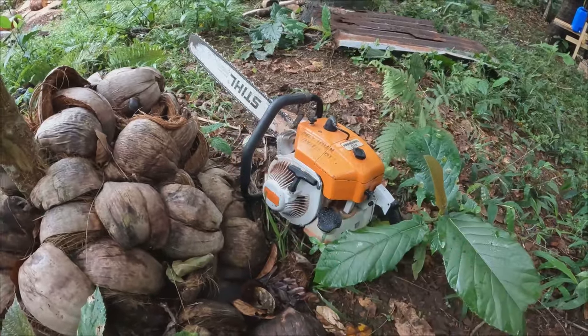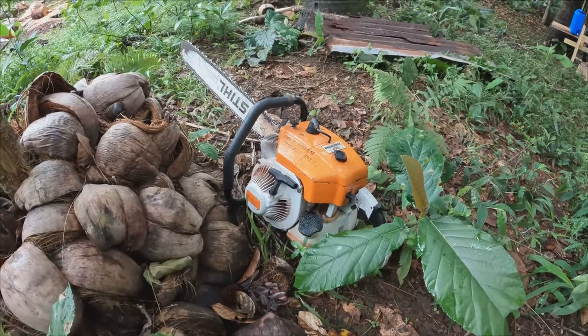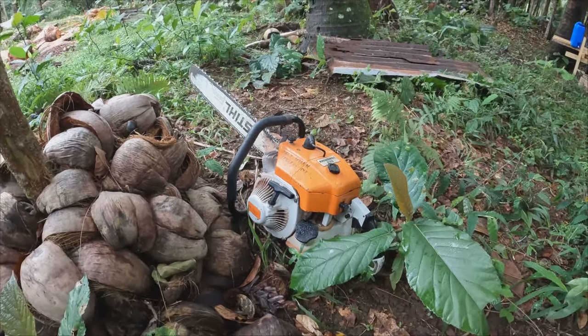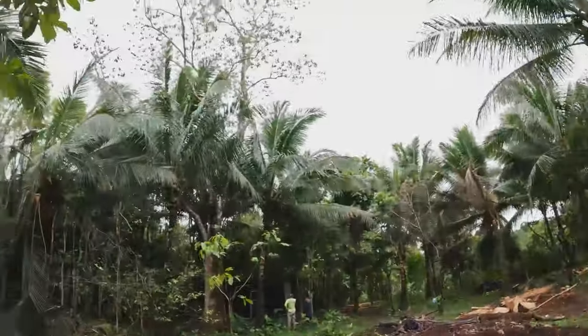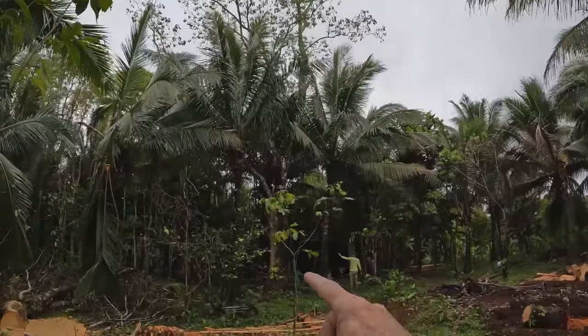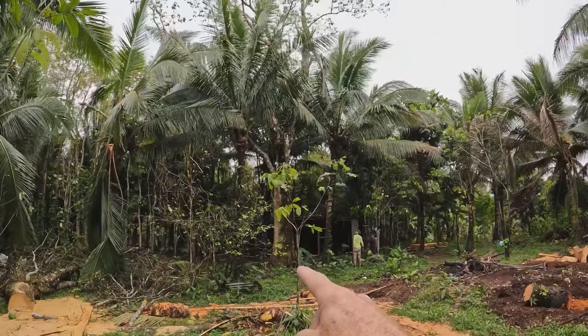This is the steel chainsaw that he uses for everything. Take the tree down and then cut it up into lumber. So right behind me is the first large tree, not coconut, but a real tall tree. And this is the second one here coming down. And here's the base of it.